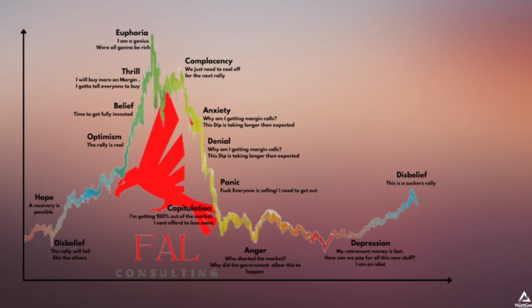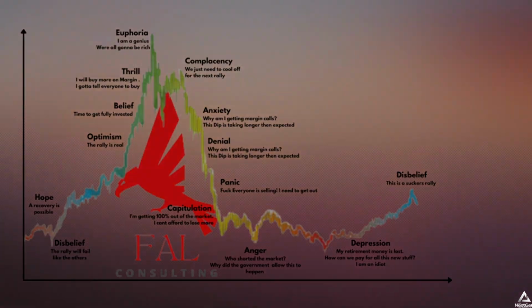As the markdown phase ensues, we start to see feelings in general market environmental thoughts such as anxiety, denial, and panic. Why are these dips happening? Why is the price going down? And then overall, we get towards the bottom. People might be angry, maybe even depression may kick in. And it's important to understand that these market cycles are continuous. Markets go up, markets go down. And eventually, the market will go back up. It might not happen in a few months, but it might take a longer period of time.